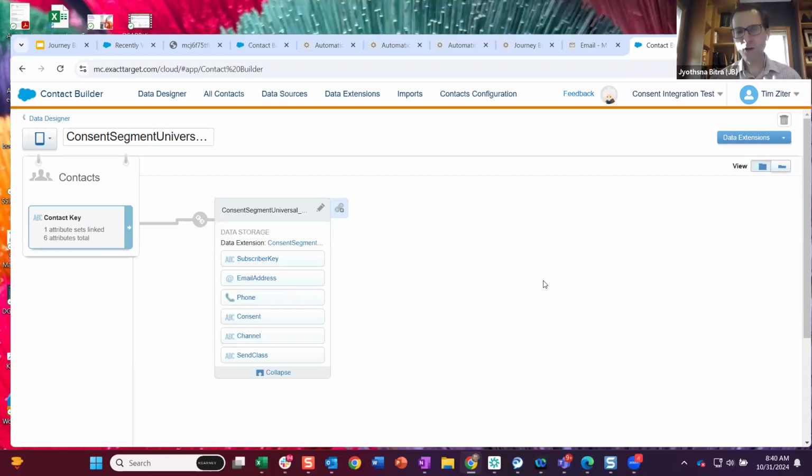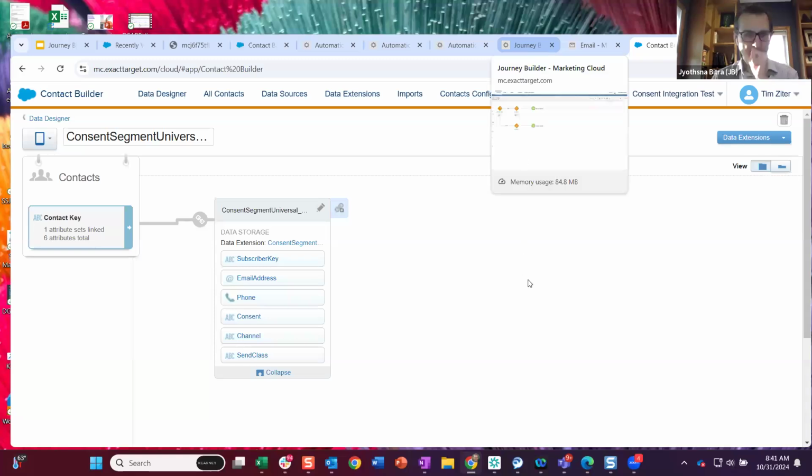You can check this data, which is going to be updated in real time, just to make sure that they are opted in. So as we all know, when you enter a journey, that data becomes stale, and you might want to do that check before you send out that SMS message or even email message. Obviously, All Subscribers will help you on that end, but this gives you visibility on how you can use those different channels that aren't monitored by All Subscribers.